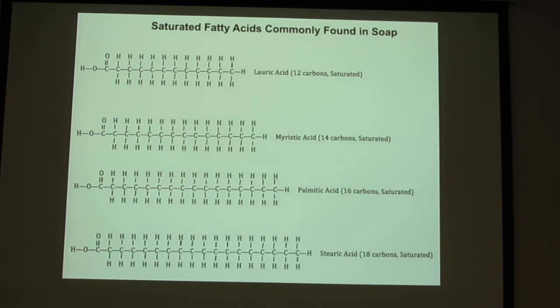So here are the common fatty acids that we find in soap. Again, there are lots of others, but these are the ones that make up maybe 90-95% of all of the fatty acids you deal with in a soap. Lauric acid up on top there has 12 carbons, and then myristic acid has 14 carbons. Palmitic acid has 16 carbons, and stearic acid has 18 carbons. Otherwise, these are identical, it's just the length that is different. The shorter the molecule is, the more likely it is to be soluble in water. So lauric and myristic acids are fairly soluble, whereas palmitic and stearic acid are less soluble.